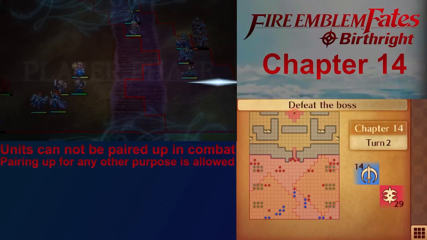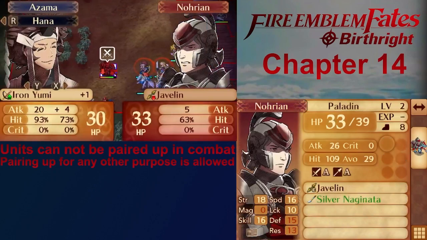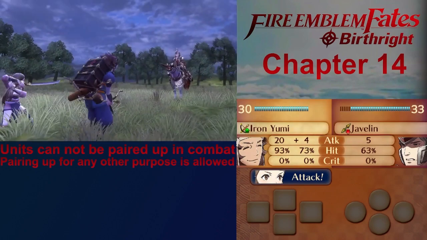That was stressful, but luckily everything went the way I wanted it to. The next two turns are a lot more relaxed. Starting on the left side, Azama weakens the paladin so Tsubaki can kill without having to take a counterattack.